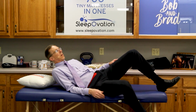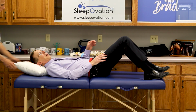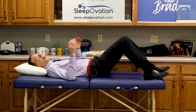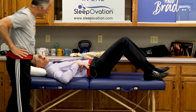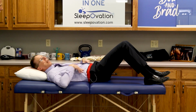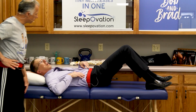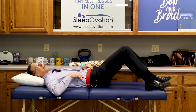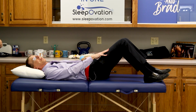So the best way to start this is to train on the bed first, because most people really have a lot of difficulty knowing how to do this, Brad. They have poor body awareness of where their pelvis is at. Can you see okay? Yeah, we've got the red tape on our belt line so that it's easier to see the movement of the pelvis. Now, I found usually it helps to bend the knees. You found the same to be true, Brad?